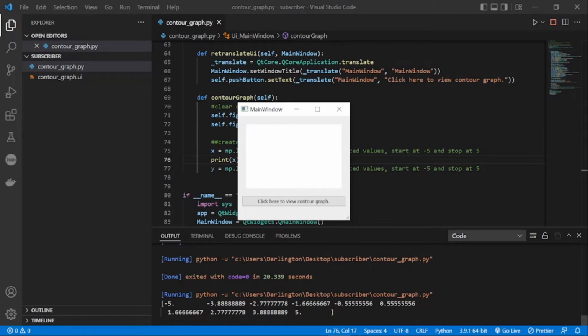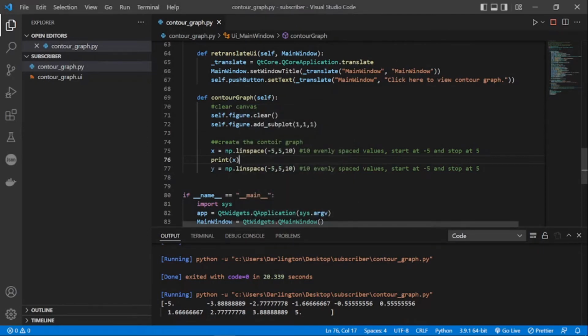Okay, so you can see there are like 10 values here. It's an array. So you have minus 5, minus 3.88, minus 2.78 approximately, minus 1.67 approximately, then minus 0.56 approximately again. We have the same value here. We have like 1, 2, 3, 4, 5, 6, 7, 8, 9, 10. Okay, so we have 10 values there.